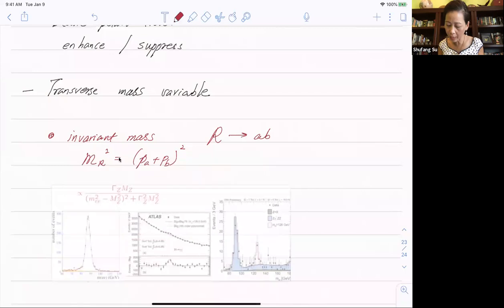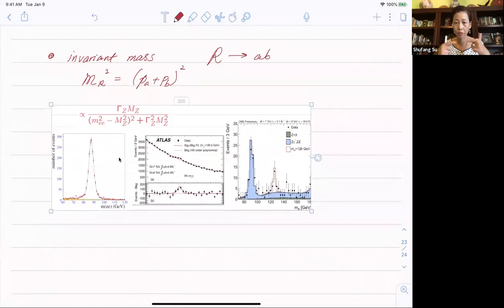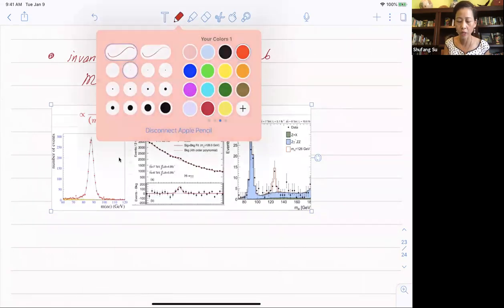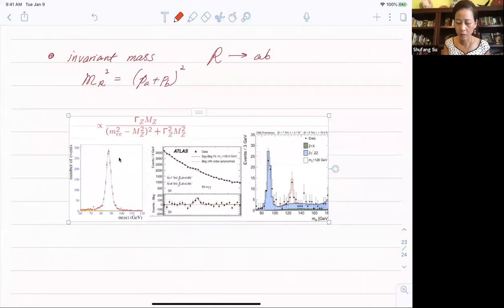So even though at hadron colliders we don't know what the initial momentum is, what the initial Z component momentum is, it doesn't matter. I just look at my final state and construct my invariant mass. And because my cross section has this particular form over there, I know I'm going to get a peak in the place where I have the actual particle being produced. Okay, so this left plot is basically for the invariant mass of the electron positron distributions. And you can see it basically peaks at MZ. So that indicates a Z boson being produced. This is the famous Higgs discovery where you're looking at the gamma gamma, and you can see that it peaked. You're looking for this bump. Okay, so that's where the name bump hunting comes from, because in the event distribution, you actually try to see a bump appearing in the invariant mass distributions.